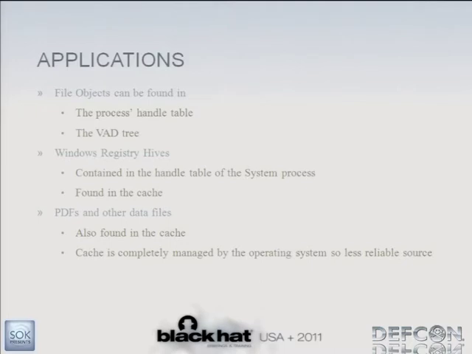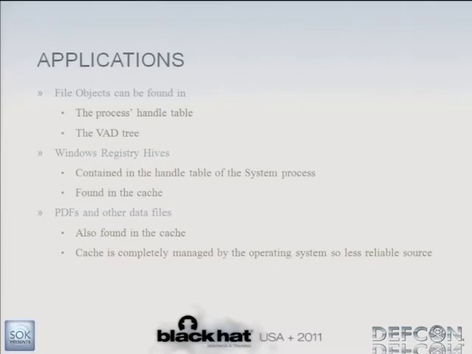Now, the Windows registry hives are a nice example of how you can use this. If you analyze the system process, it has a handle to every registry hive that's in memory, so you can get all the data there. So let's say you're going to acquire this to your local hard drive or to your system analyst station so that you can do parsing with your traditional registry forensic tools, you would want to acquire the system process out of memory. Once you have that, it'll literally write the individual file names to the local hard drive with the content of those hives.